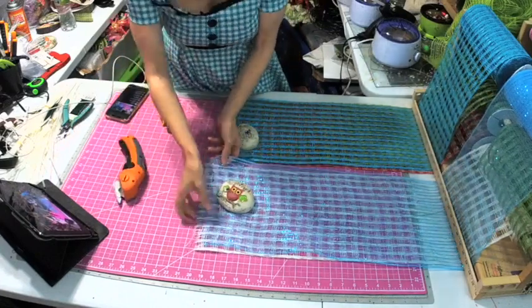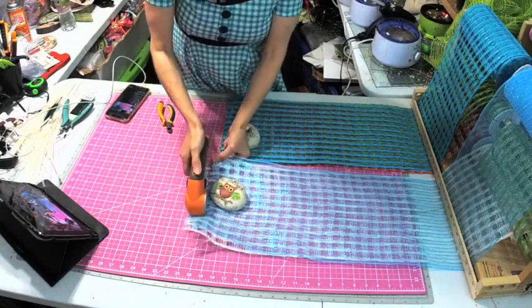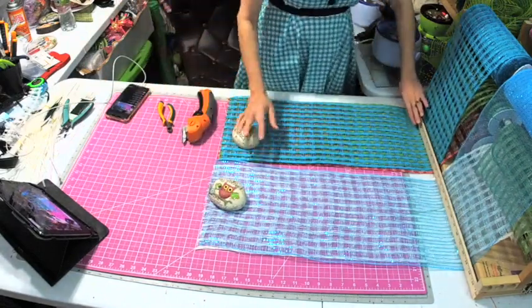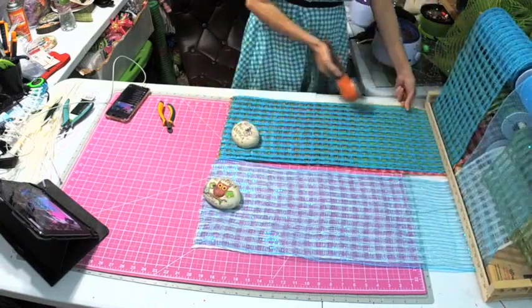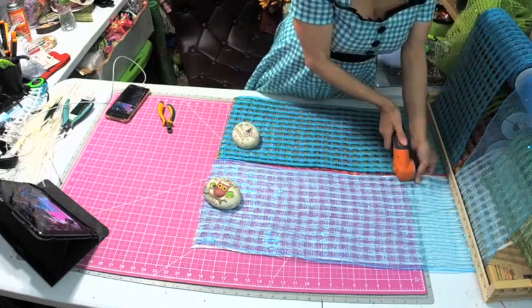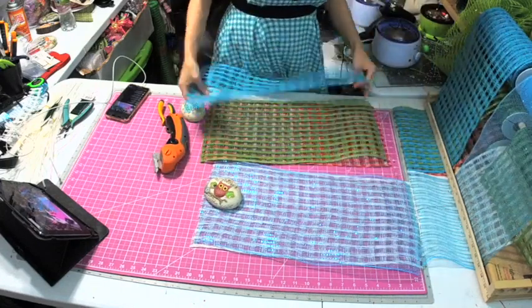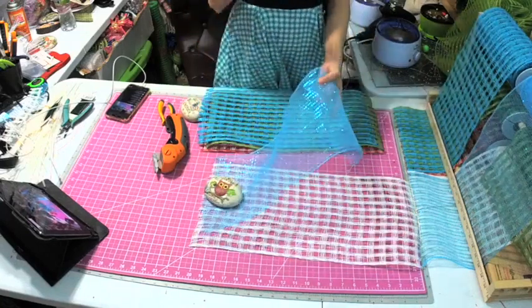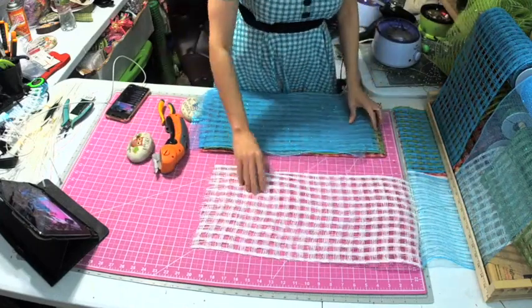So I'm going to trim these very edges right here because this is a roll that I've already used. Let's trim this up. There we go. Let's go ahead and cut this up in 20 inches. So we have blue, green, red and white, blue mesh, excuse me, still a little sick, and white.